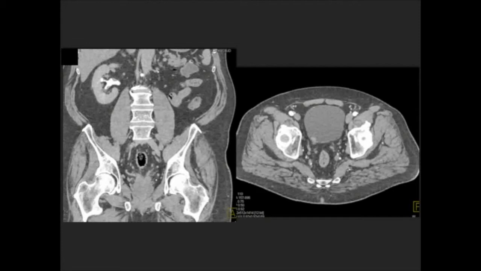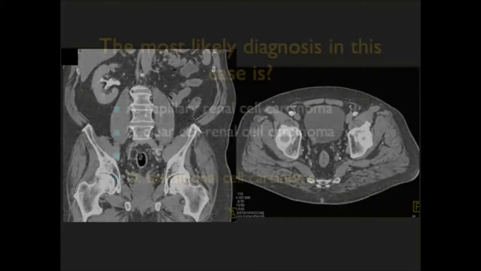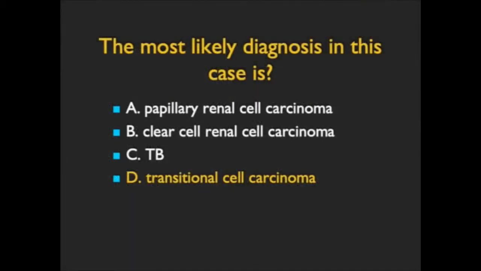So now I'm saying left nephrectomy, tumor in the renal pelvis on the right, and bladder mass. This is multifocal transitional cell carcinoma. It's not going to be a renal cell or clear cell, and it's not the appearance of TB. I guess only looking at a missing kidney, you could say maybe the patient had renal cell, but the appearance of everything we see here, beautiful example of multifocal transitional cell carcinoma.